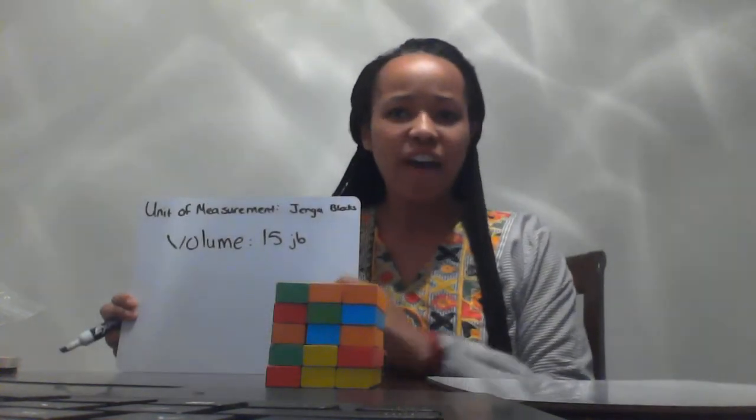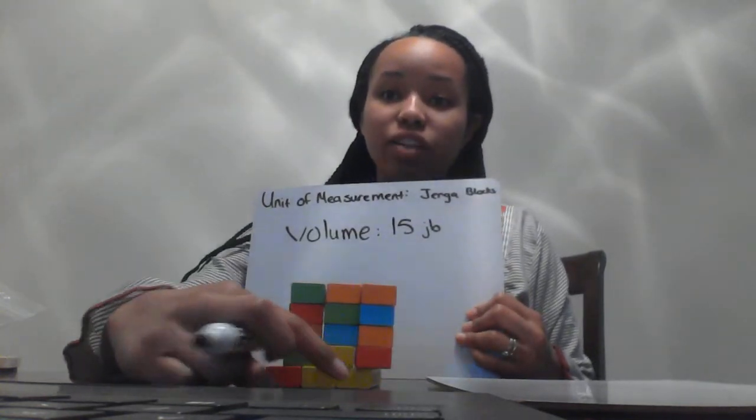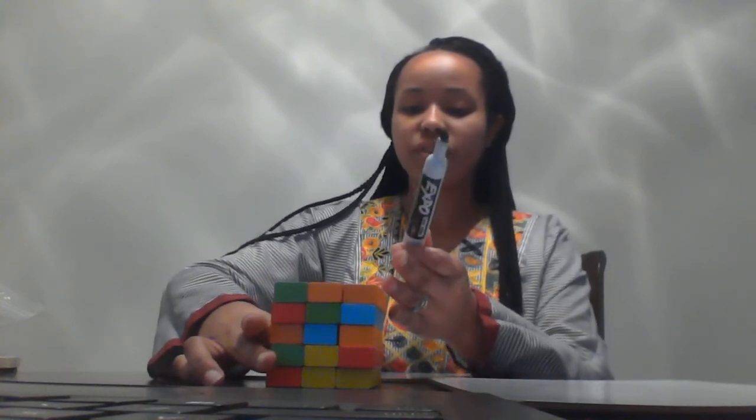So if I have something on a sheet of paper or I have a really big figure, I can't just count every individual block there. I need to create a formula. Now I think you all noticed when I was going through here, I looked at this row of 3, and instead of counting each individual block, I was like, oh, you know what? I know I have a row of 3, so I did 3, 6, 9, 12, 15. What's a shortcut? What's a formula I can use to figure that out? Instead of counting each individual block, going 1, 2, 3, up to 15, that's tiring. Let's try to figure out a formula.